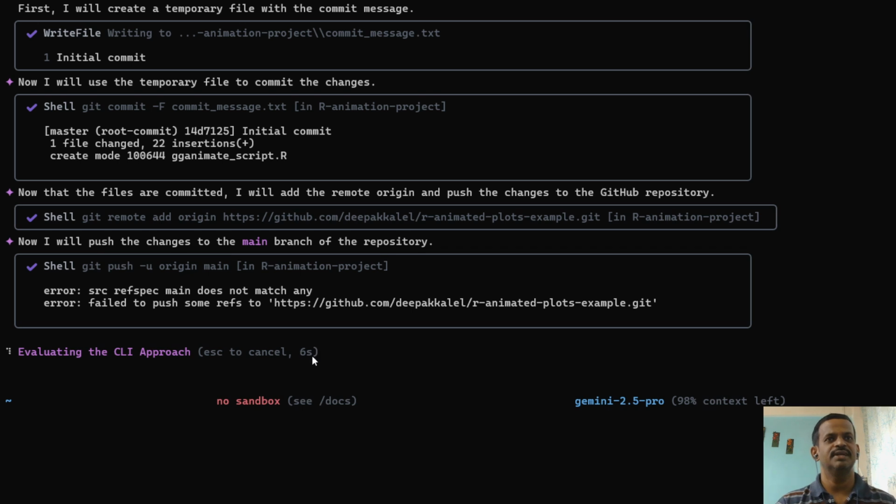Sometimes it seems that it's taking more time than actual manual work, but it's initial, so I think it will evolve over time.